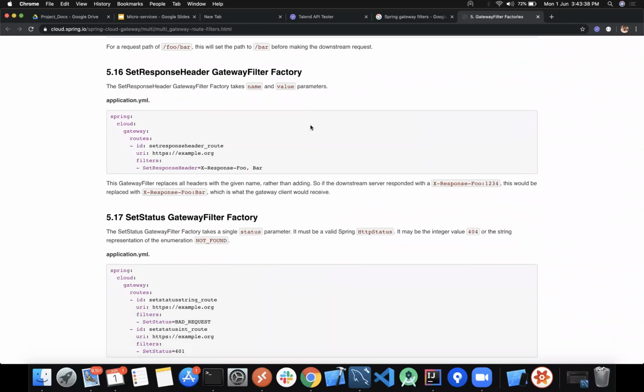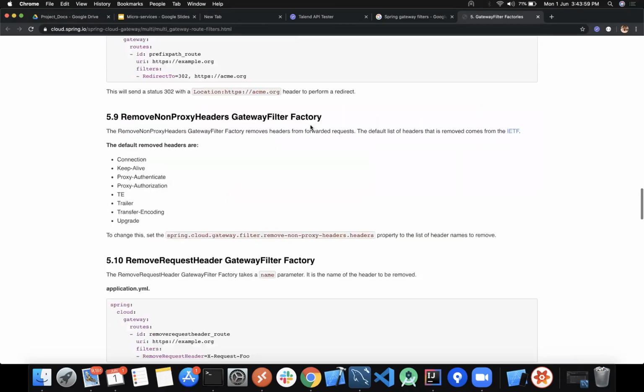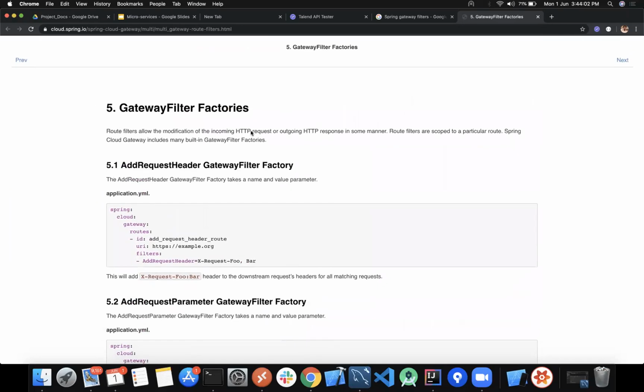Let's say in the header I'm passing a certain ID, and based on that ID, let's say I have hosted one API gateway wherein the request is coming from North America. I want that request to go to North America rather than to the EMEA region. So all that information can be added from the filters. There are different filters altogether. If you see in the documentation, this is not a comprehensive one, but if you search for Spring Gateway filters, you'll have that information.